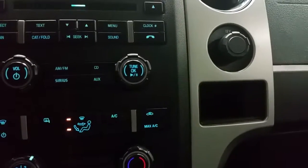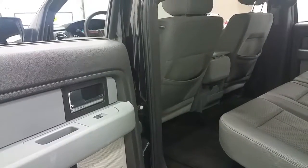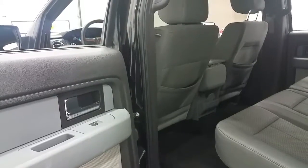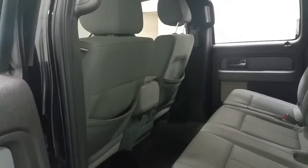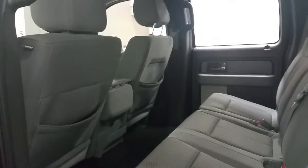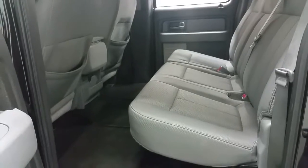Located to the right, we have another 12-volt power supply. Overhead, there is an auto-dim rearview mirror, map lights, and two slots for sunglass storage. The rear passengers will also enjoy cup holders in the doors and storage, rear windows, storage in the seat backs, one more 12-volt power supply, and the back seats fold up as a 60-40 split to offer more of a flat storage floor.